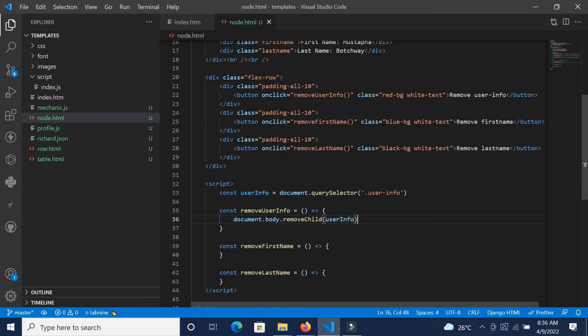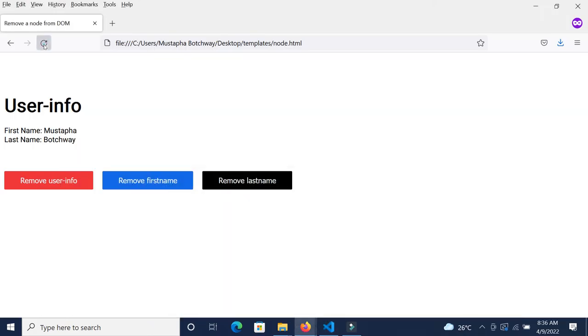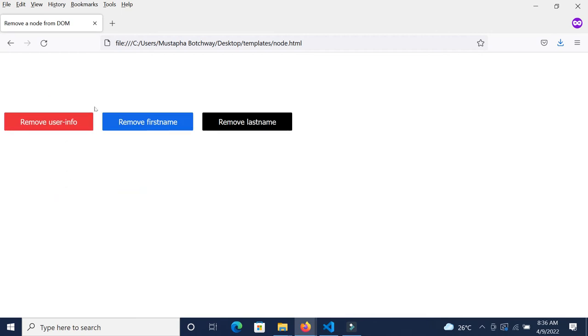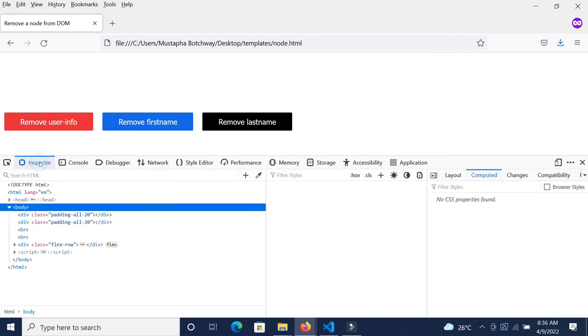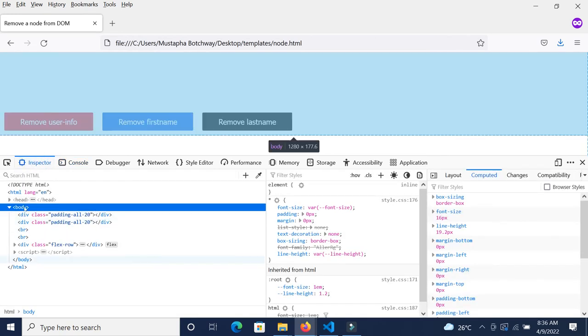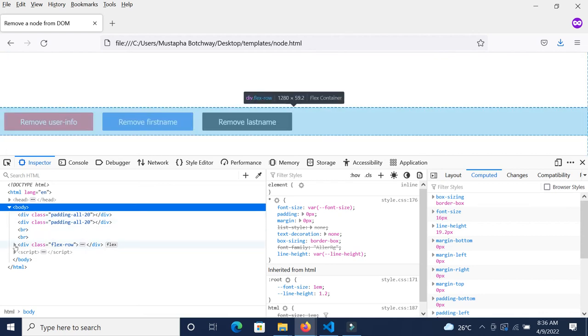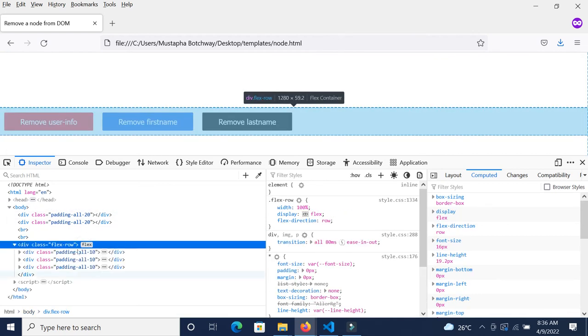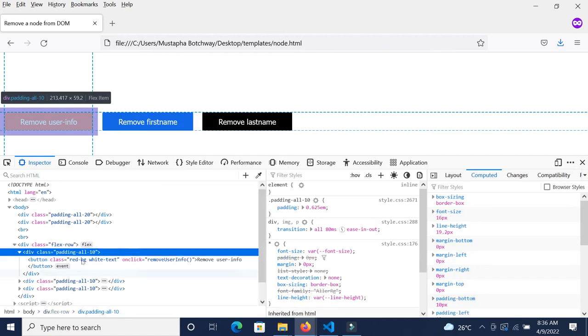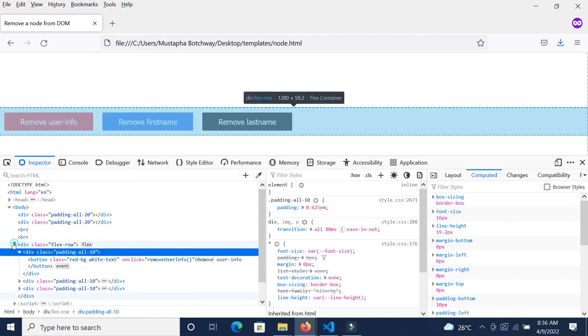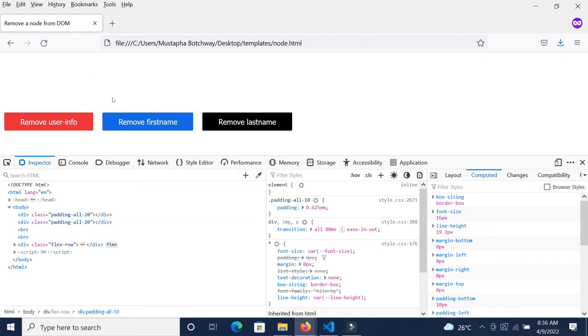So if we save this and then we go back and then we reload, as soon as we click on this, it removes it from the DOM. So you realize that if we go back and we check our body, we don't see that child over there again. We can actually see the buttons, these are the buttons, but we don't see the user info there.